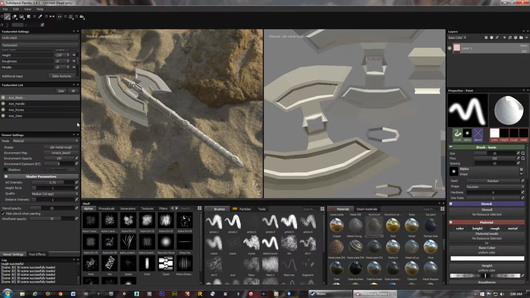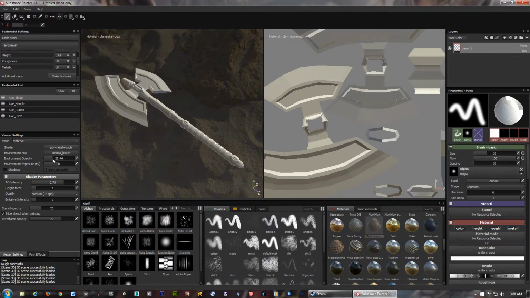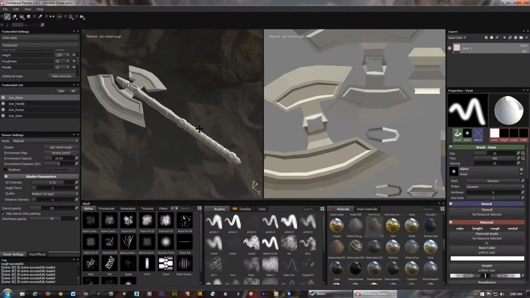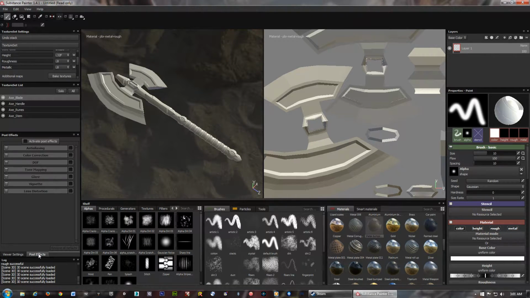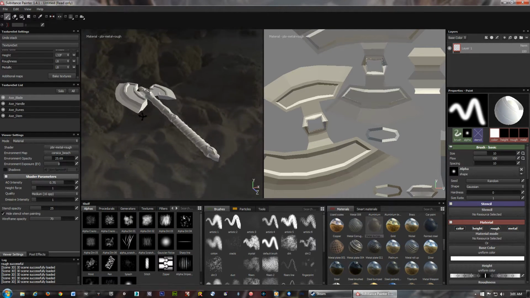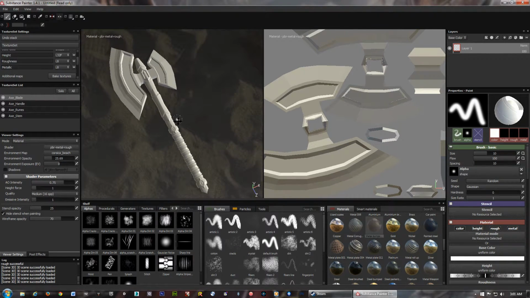But you kind of play around with that, and if you really don't want a background, you can always drop the opacity or choose one of the other backgrounds that they have here. You can even do a lower opacity. I tend to like to drop the opacity of the environment so it's not distracting, but it keeps the lighting. Now there are some post effects you can do to the scene, but I find these fairly useless. They look cool, but it doesn't matter what they look like in Substance Painter. It only matters what it looks like in the game engine of choice when you're eventually done, so I don't usually fool around with them personally.